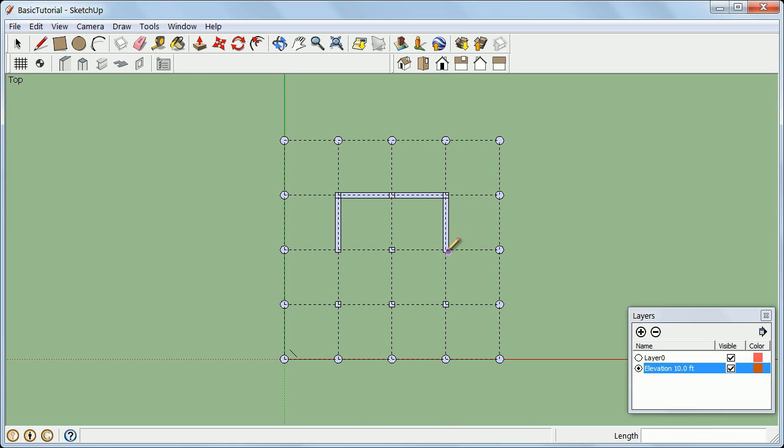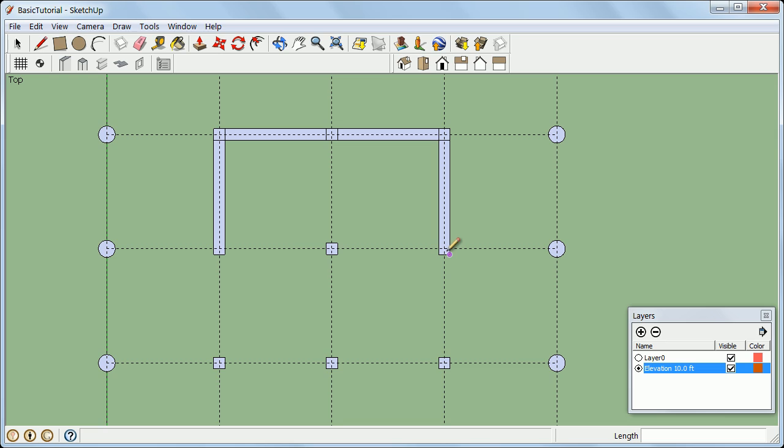In front, I just need a 2 feet wall to keep space for the elevator doors. To use accurate measurements in SketchUpBIM, I can simply use my keyboard to enter the dimensions. In this case, I will click at one end, then type 2 feet with my keyboard and press enter. A 2 feet wall is created. I'll do the same on the other side.